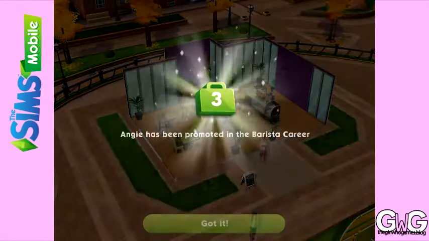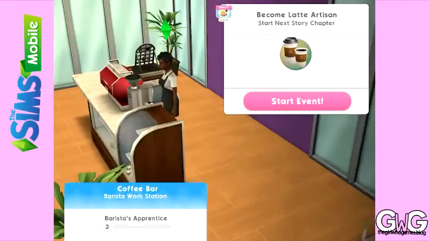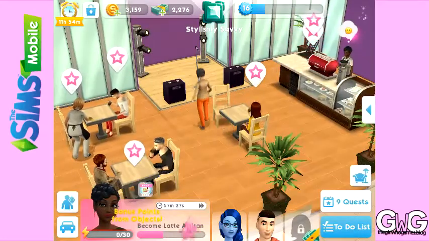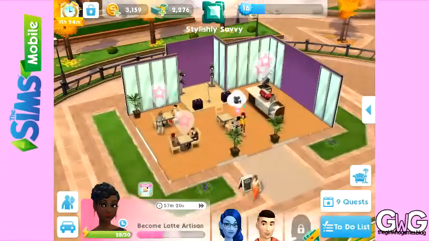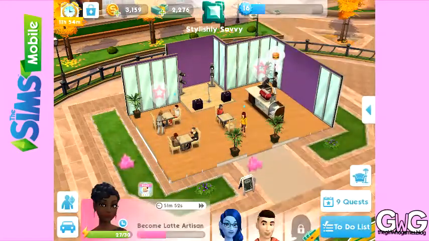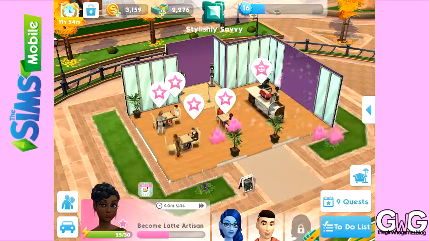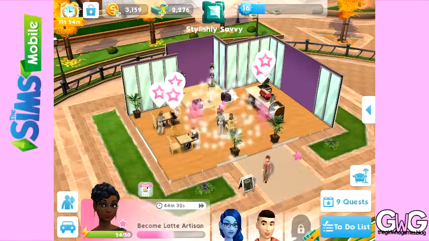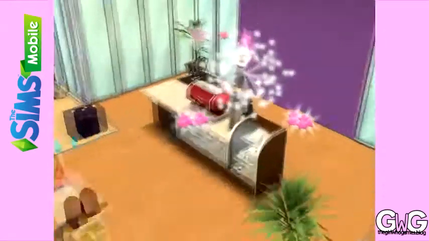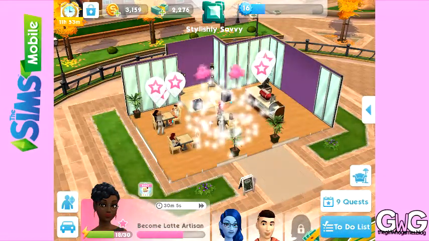That quick shift is done and Angie has been promoted to level 3, which means Latte Artisan. The next story chapter is unlocked, so we can now start this event and complete that one. This one's quite long, but the story chapters tend to be.